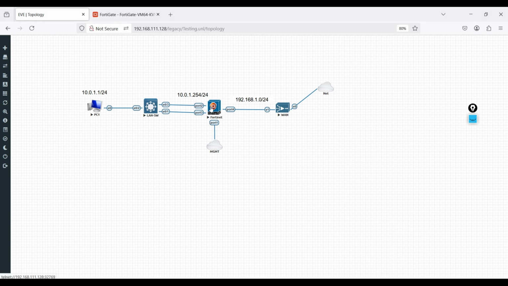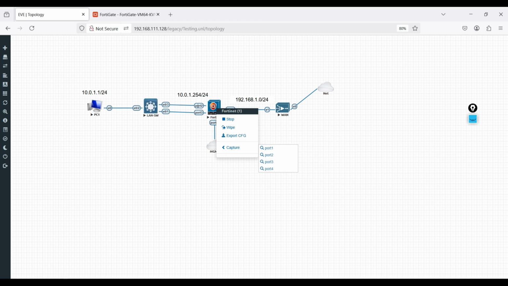Let me minimize it. To show the traffic on both these ports, I have to capture this. There is a difference between an aggregate port and redundancy ports. In a redundancy link, only one link works at a time. If one link goes down, the traffic will switch over to the next redundant link. But in the aggregate port, you will see traffic traverse through both ports. It utilizes both ports, depending upon the EtherChannel or load balancing policies.